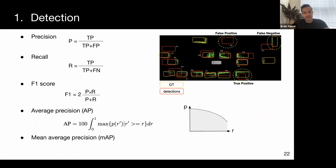different confidence thresholds. The area under the curve, also known as average precision, can be used to compare two detection models. When multiple classes of objects are in the task, the mean of the average precision over the classes is used as the final metric if there is one metric to look at to compare different models.